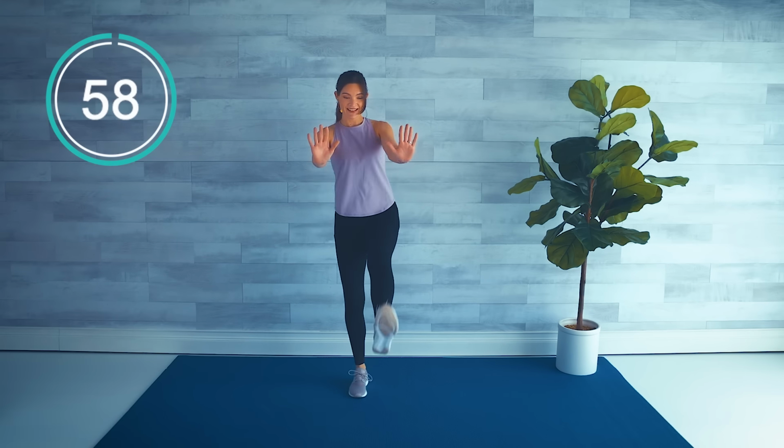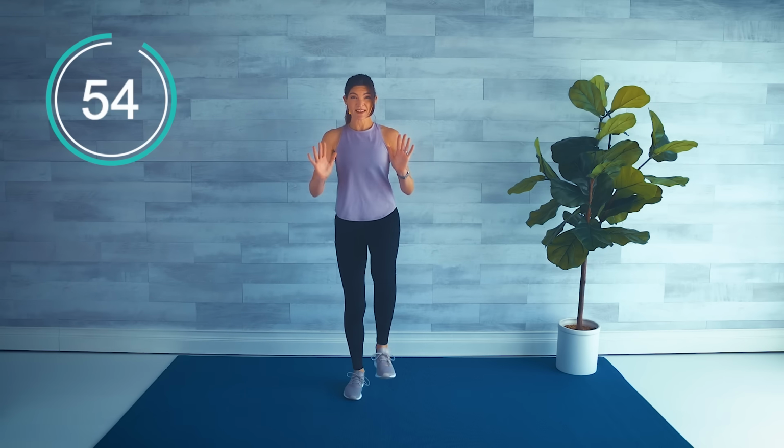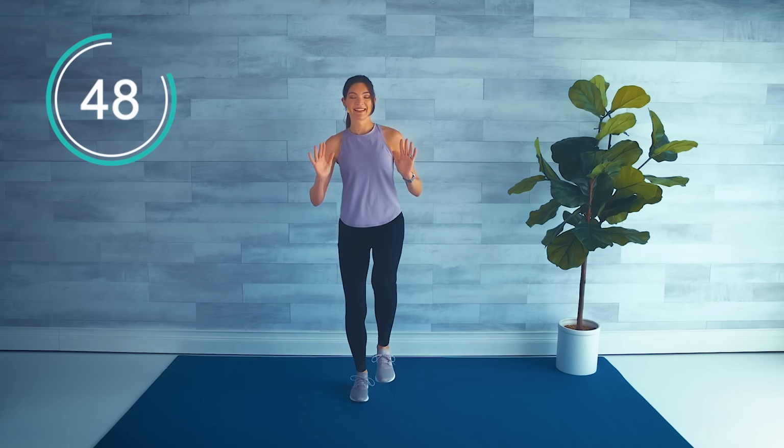And our first power move is alternating front kicks. Here we go. Push the arms forward. And I want you to put a little snap in it. That's what's gonna give us that power. Again, a whole minute of that power move. Keep the feet, let's switch the arms, pushing out.